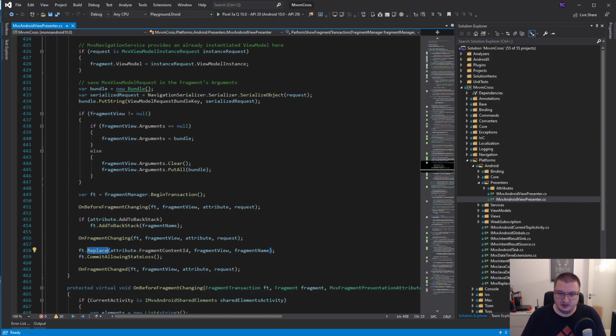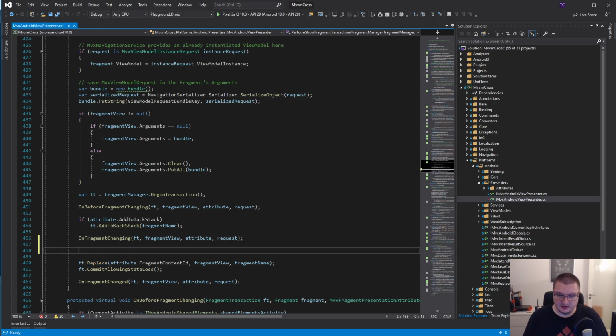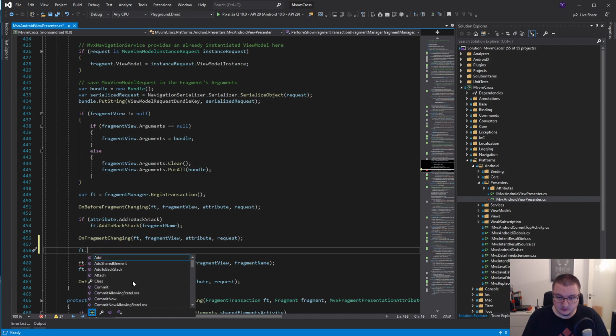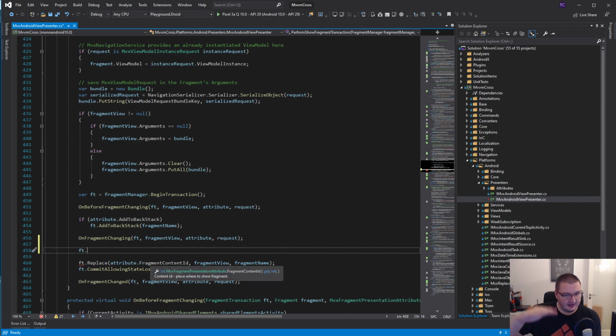But these fragment transactions, if we write ft, we have add, which is a different way to show these fragments. So instead of replacing, you will just add on top of other fragments, right? So I want to make it possible to do that.